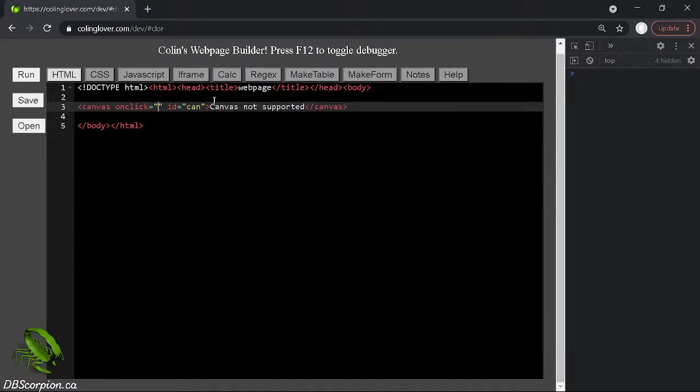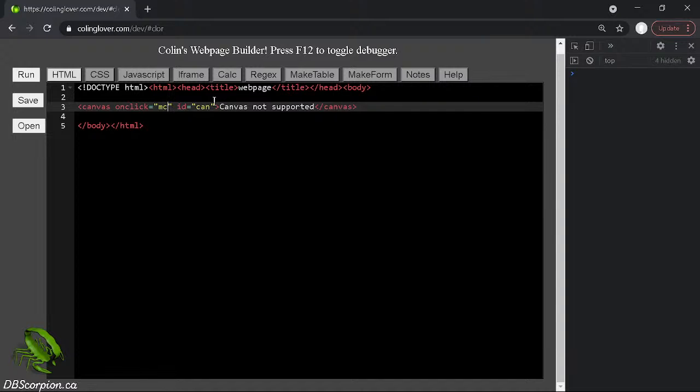Now, HTML doesn't require any capitalization whatsoever. So in JavaScript, you'd probably do onClick. In HTML, it doesn't need to be done. So we'll do mouseClick.